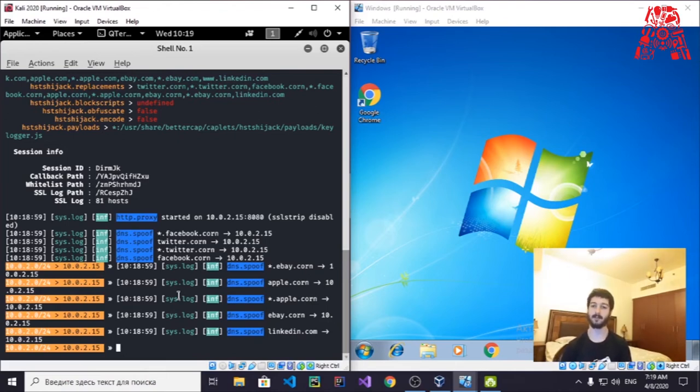If some of you don't know what DNS spoofing means, basically first you have to understand what DNS means. DNS stands for domain name server. So what is a domain name server doing? Usually the domain name server is stored in the router, and there is a global one and there is an internal one, and we are targeting the internal one. So what does a domain name server do? Let's say you want to access google.com.